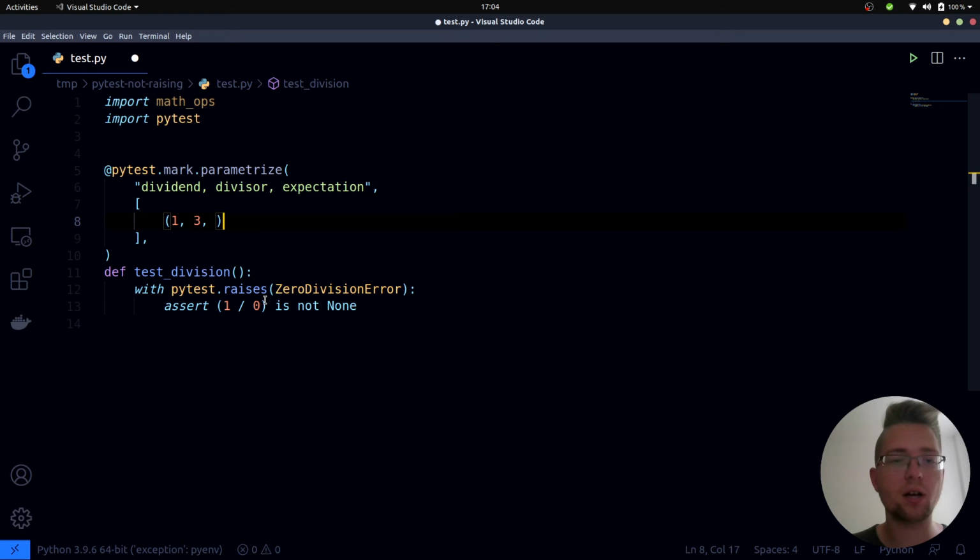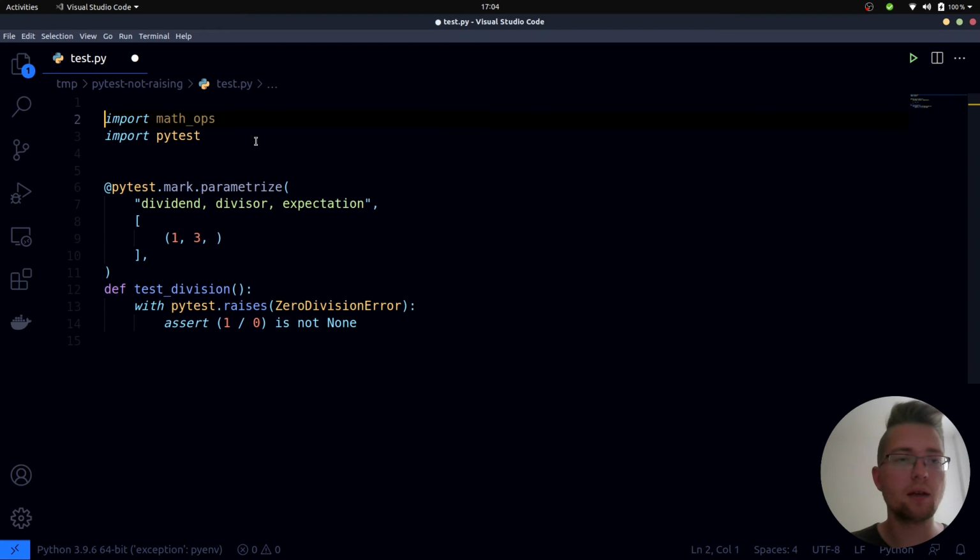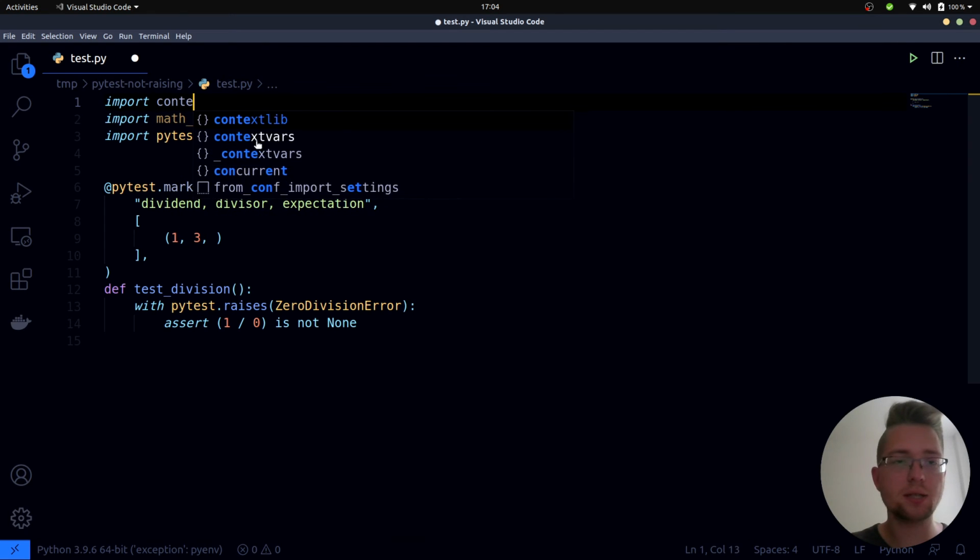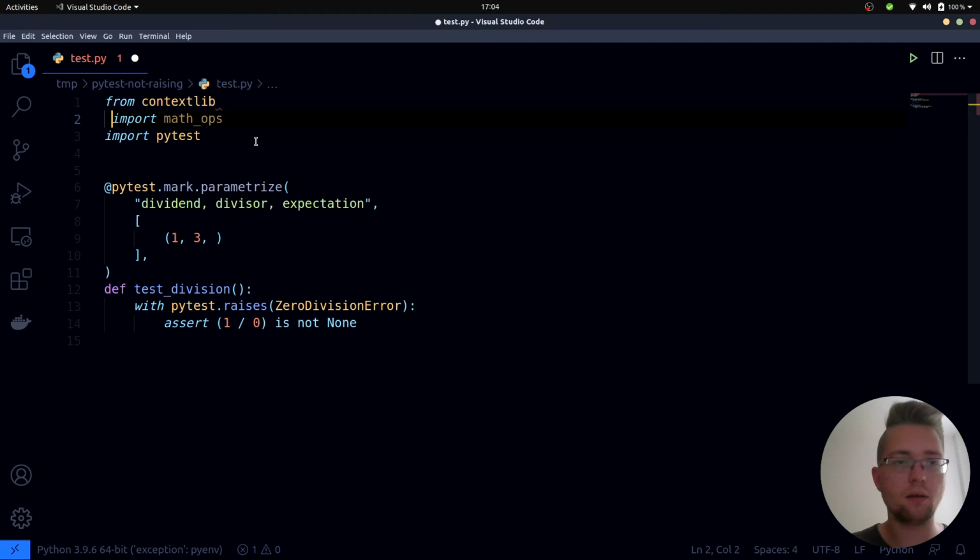As we need a context manager, but this context manager should do exactly nothing, we can utilize Python's contextlib: from contextlib import nullcontext, and let's give it a proper alias, does_not_raise.